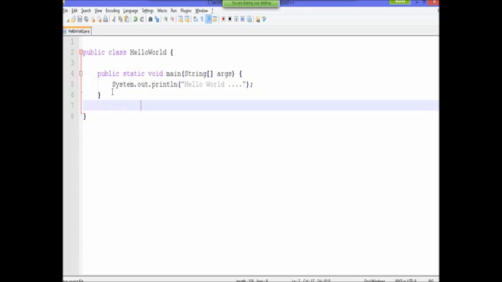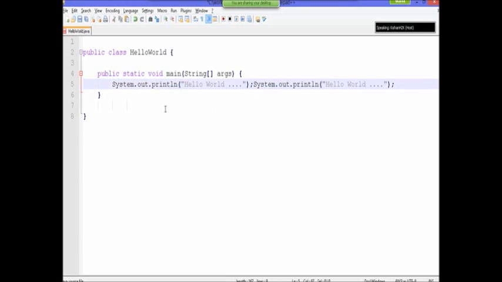In Java, every statement is determined to end by seeing the semicolon. Semicolon is nothing but the end of the statement. If you reach the semicolon, that is one statement. Even if I write one more statement like this, whether here or in the next line, it will be treated as a new statement, a new hello world.